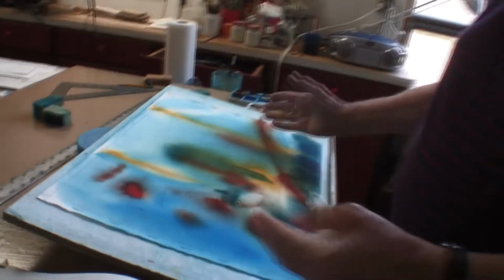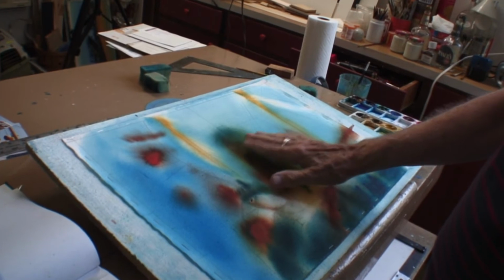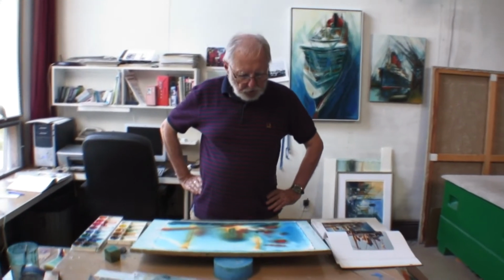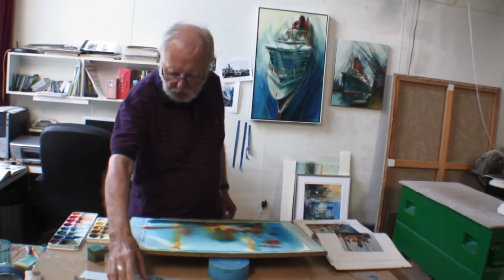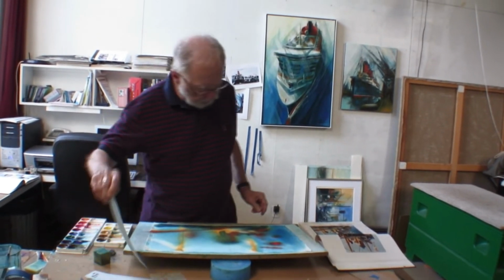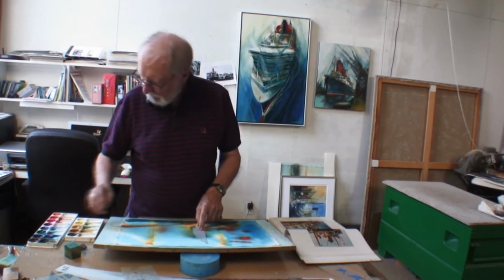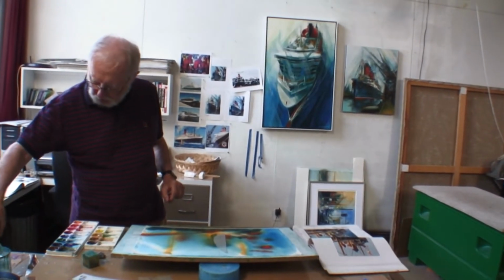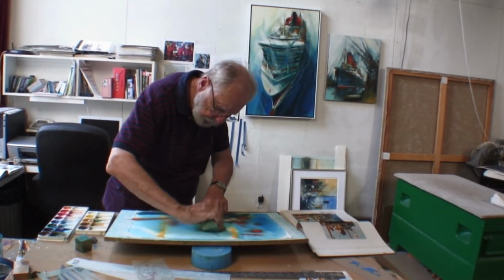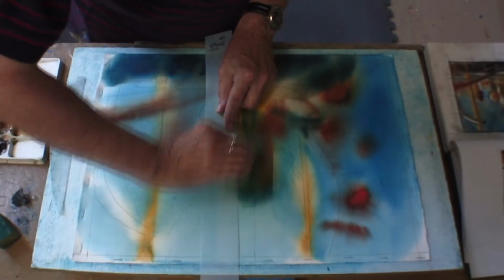You can feel it, because the board curves a little bit, there's some space between the board and the paper. And it's just like a drum. It's a matter of adding and subtracting, and if I want to subtract, for instance, I might want a sharper edge here, then what I do is using a sponge, I will scrub out that area like that, which leaves a sharp edge.